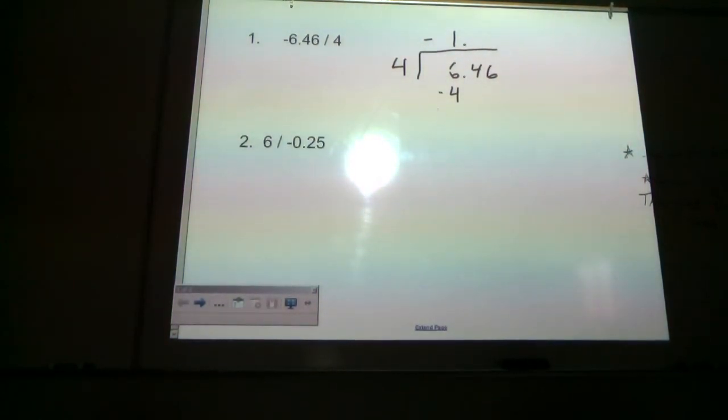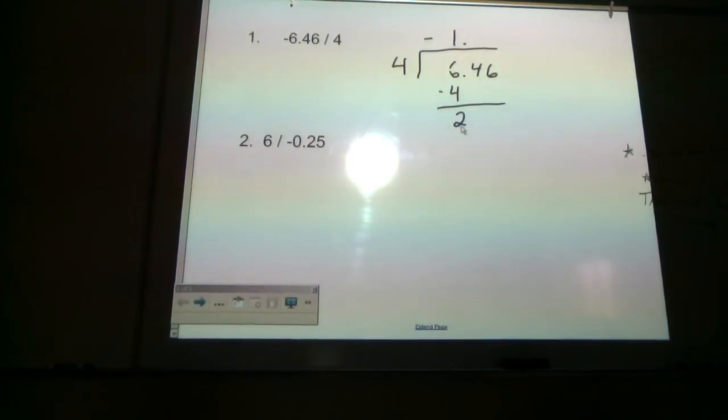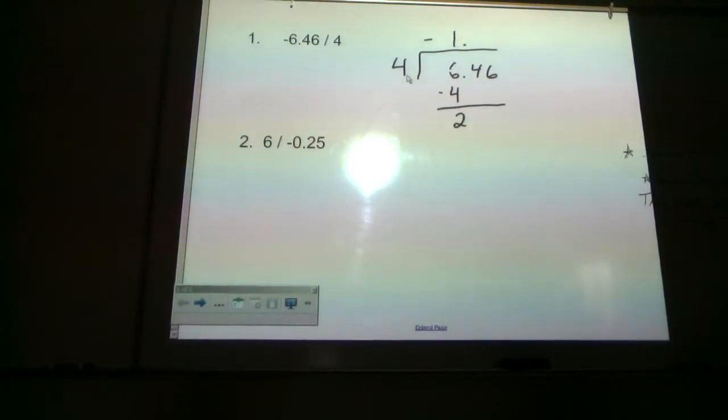Our next step is to subtract. And I get a 2 here. Okay? When you do your subtraction, this difference right here must be less than the number you divided by. So we're good to go. Okay? Now I'm going to include everything. Typically in this method you wouldn't put in a decimal, but I'm going to put it in and try and do a combination of partial quotients and the traditional method at one time. So I'm going to include 4, 6 here. Okay? And now I can't get one more whole to get into this 2.46.